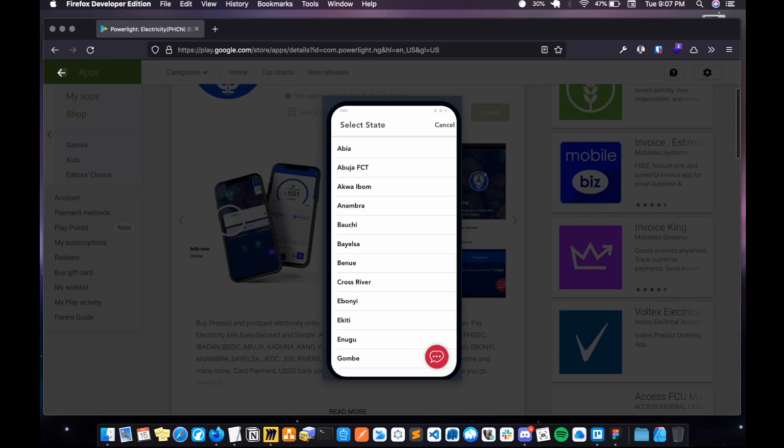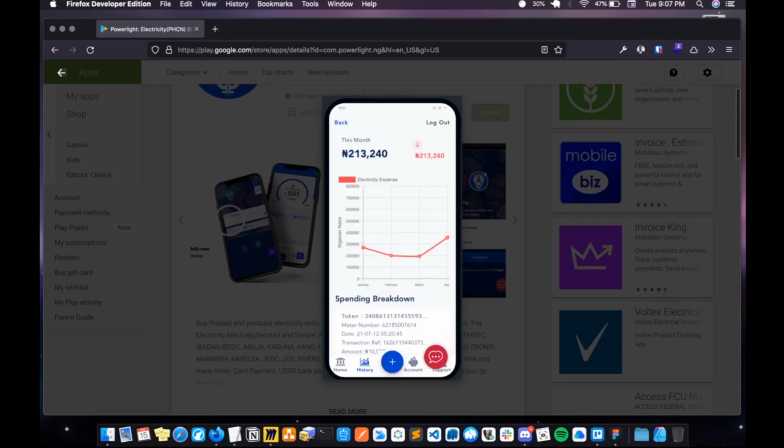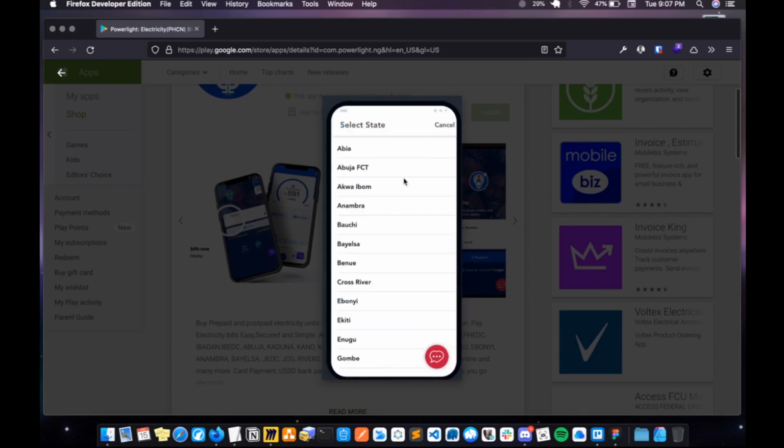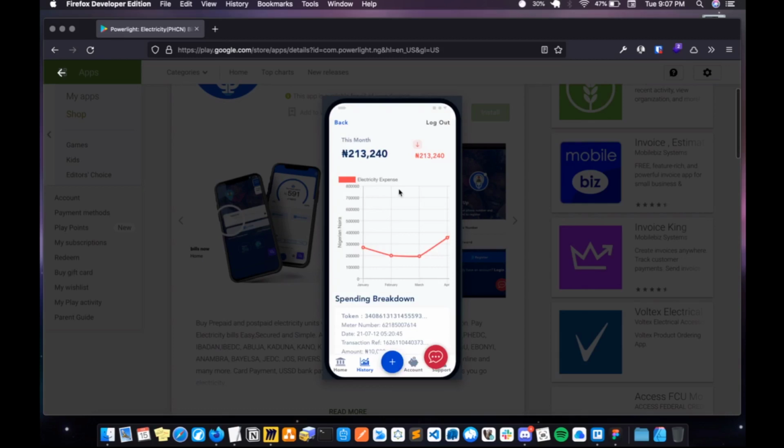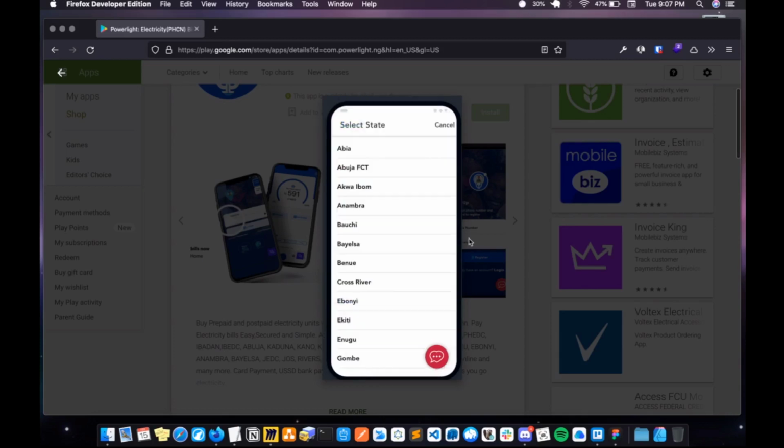Oh, okay. So which means if I want to pay for this, I have to get like some sort of ID or credential from the distribution company around my area in my state. Is that what you mean? Yes. Okay. Not bad. Not bad. Okay, so it's more like your location.